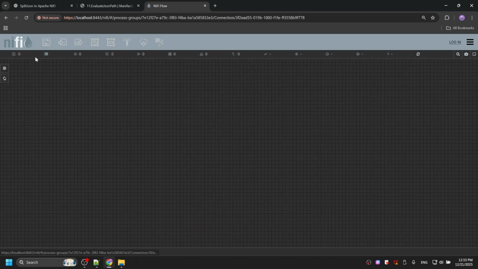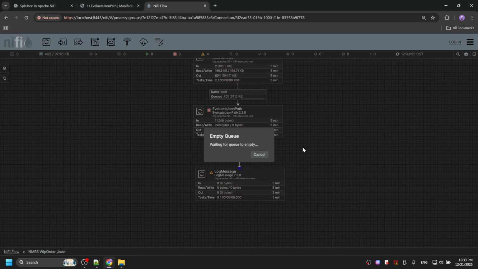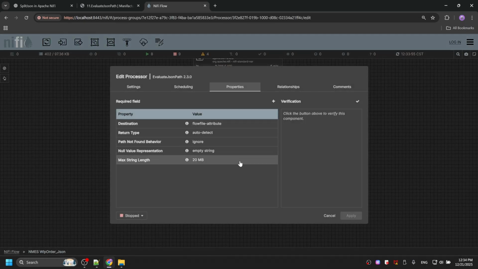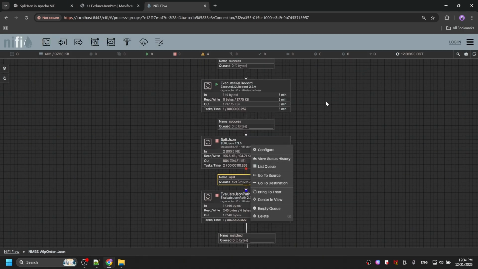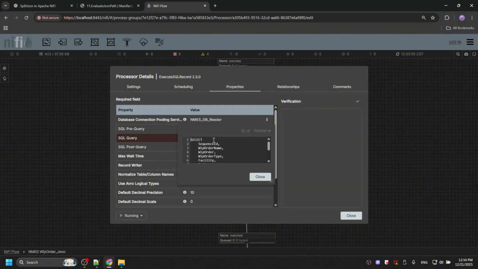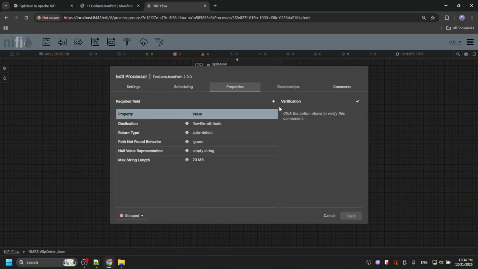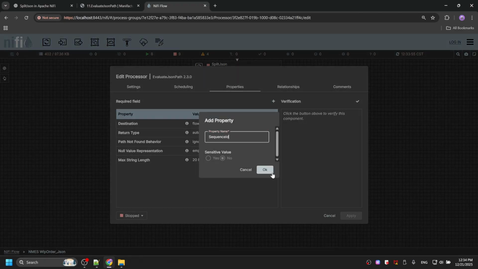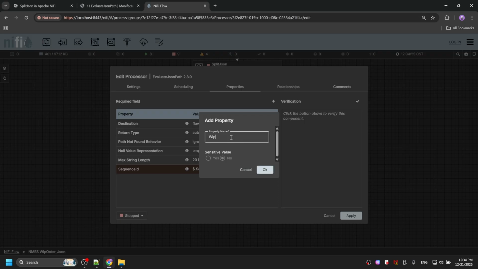So what should we do? For this queue, which field do we want? Maybe we want the sequence ID. We name it sequenceID.